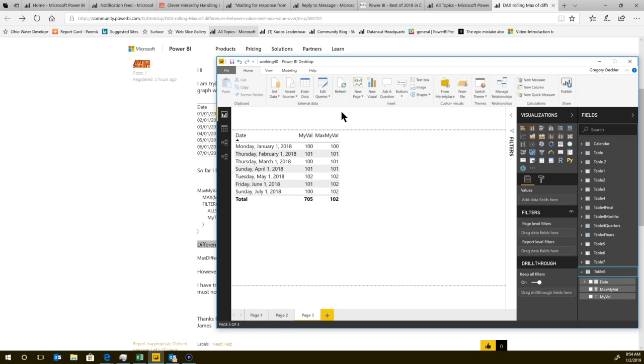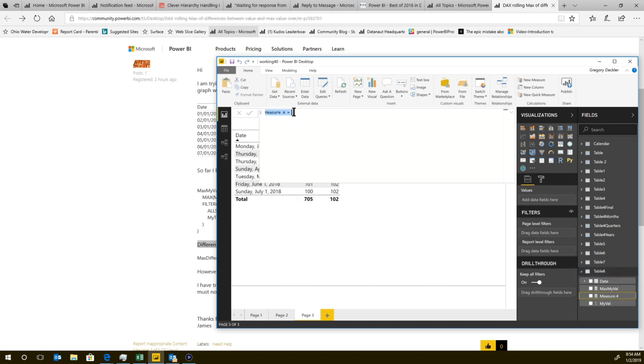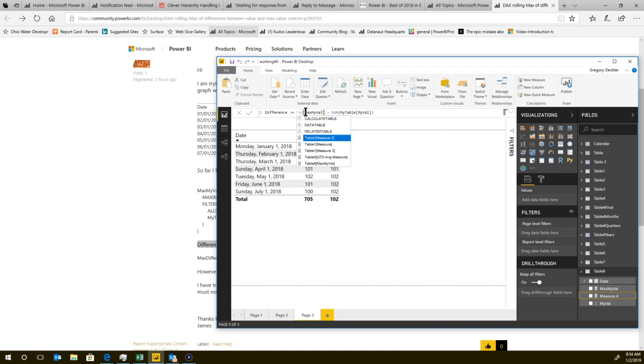He's basically getting kind of a running total of the max value. Oh yeah, that makes sense. All right, come on, there we go. And this is table 8. And table 8. And enter.